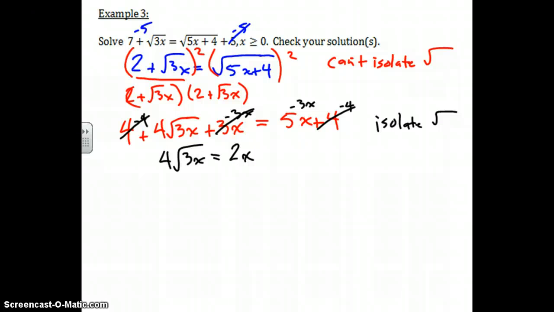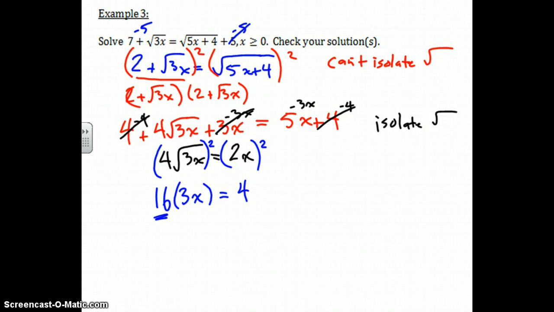So at this point, we can square both sides. If we square both sides, we're squaring all of that, we're squaring all of that. And so we have 4 squared, which is 16, and then we have square root of 3x squared, which is just 3x. The key there is to make sure that you've done that squaring of the 4 and the squaring of the square root of 3x. And then on this side, we have 4x squared, so the number 2 squared and the x squared. Now we're just working towards isolating the x's. So in this case, we have 48x equals 4x squared.